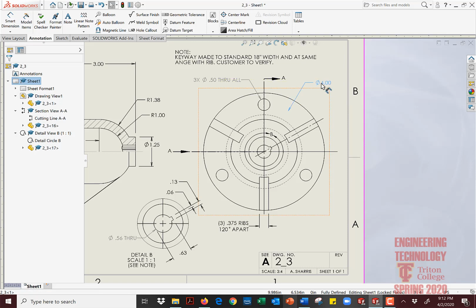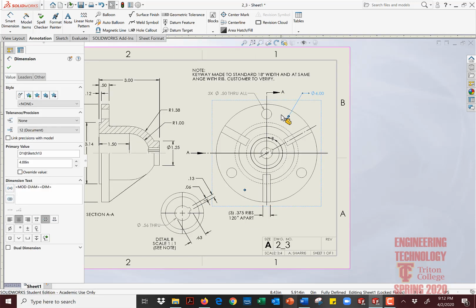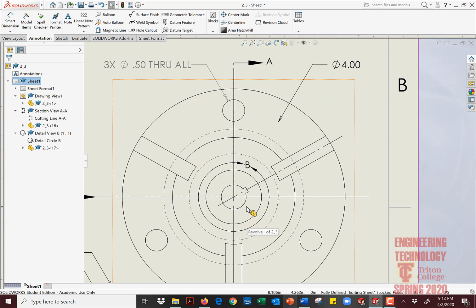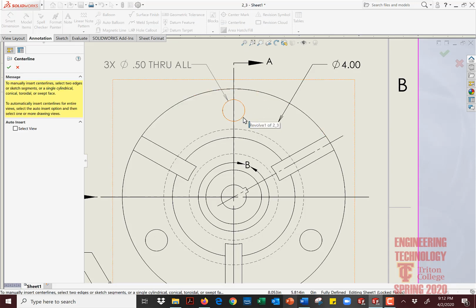Now you'll notice your 4-inch dimension is here, but your center line is not here, so that doesn't look right. Why the center line does not carry over, I cannot answer that question. What I can tell you is how to put it back. If you pick center line and pick an object, it's just going to select.